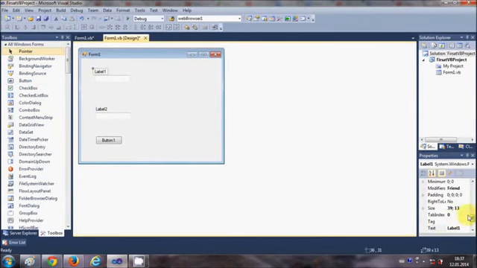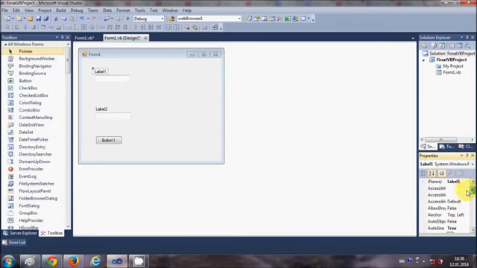Let me change the font of all the labels. First of all, label name I will change. So first label name is num1, label num1, and the text is number 1.